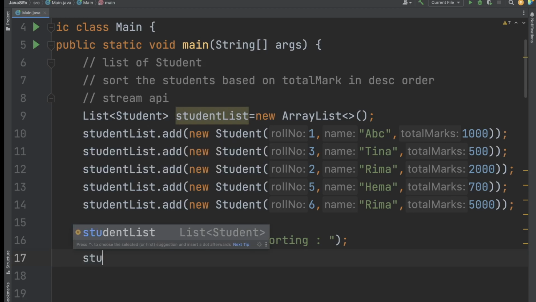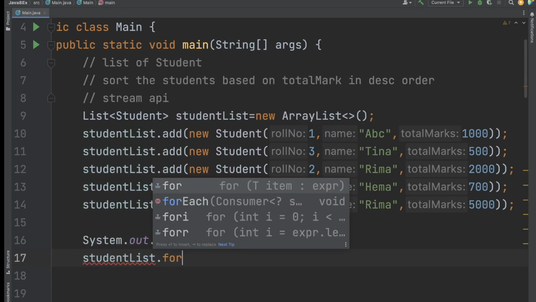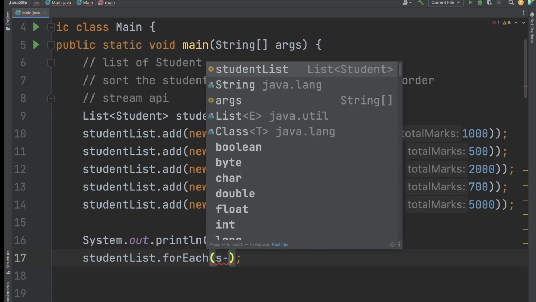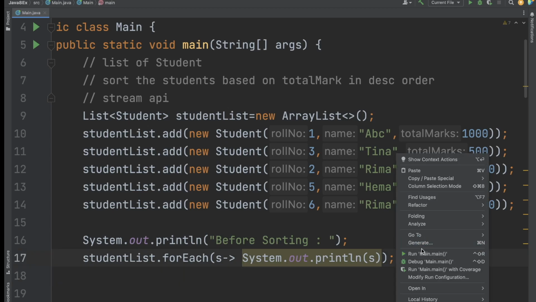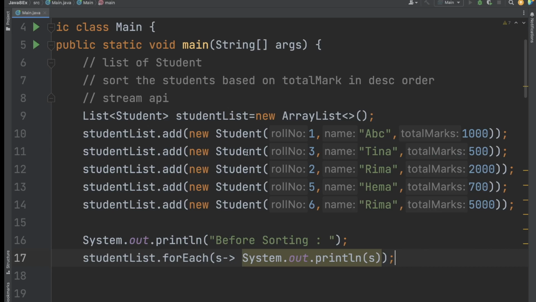So let me just write here studentList.forEach student. Yes, I just want to print that student data. Okay, now if I save, right click and execute this code, I will see all these students in my console. Okay, let's just run this program.